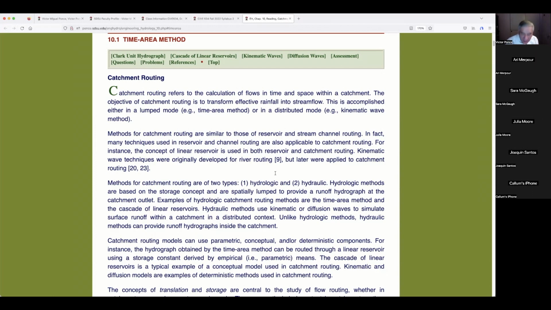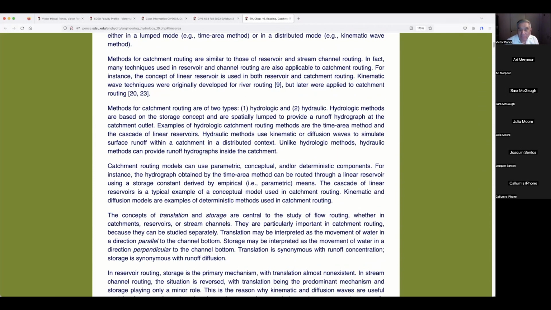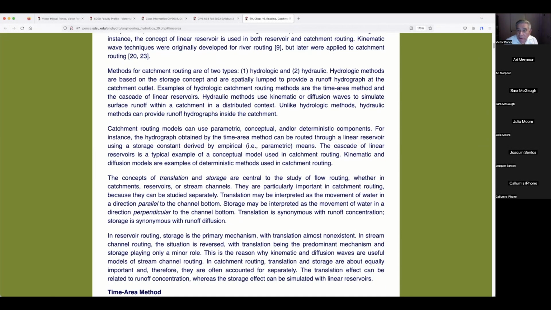Okay, so catchment routing can be parametric, meaning empirical, based on parameters that are basically pulled out of the air based on data, actually, based on data, not pulled out of the air. It's based on data, but the data has a way of having a local nature. Conceptual, that's better because it should apply everywhere, like the curve number method, or deterministic. The deterministic are based on equations of fundamental principles like mass, momentum, and energy, and therefore they are applicable on a worldwide basis. It's mechanics, and mechanics applies everywhere.